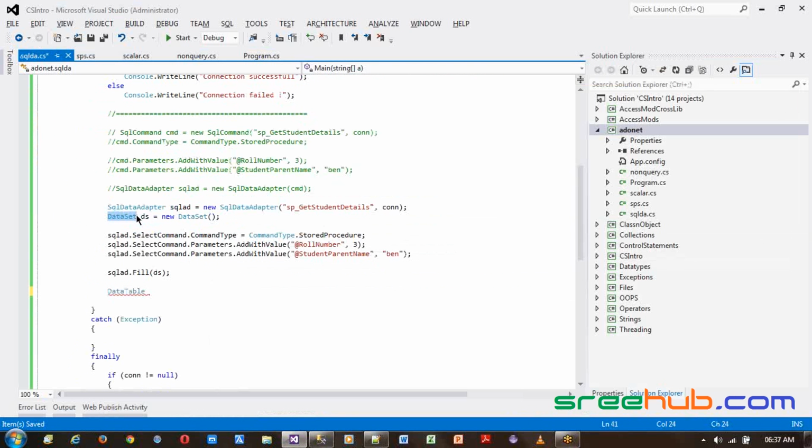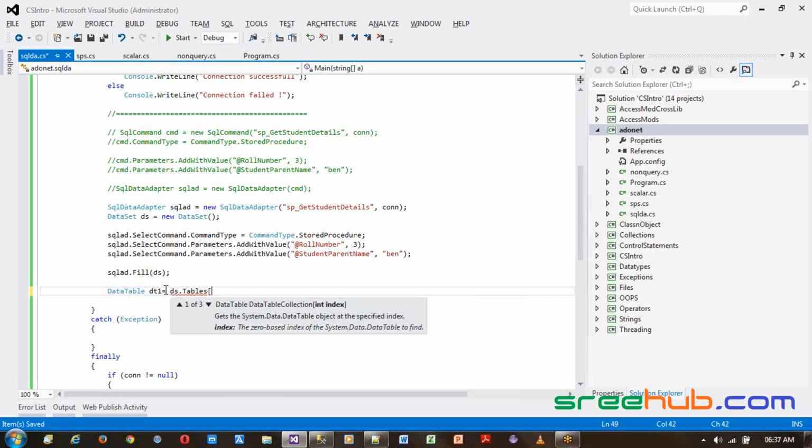It will be a table in this data set. Okay? Let's see how to do that. Let me call it dt1 is equal to ds dot tables. It will have all tables. I mean, it will have an array of tables. Or you can give, let's say, because I know the table is there for the first one.